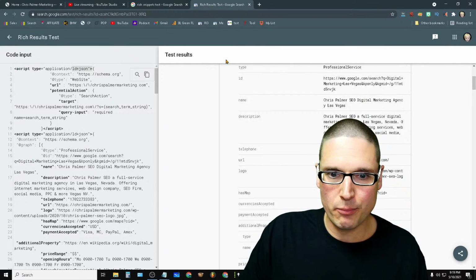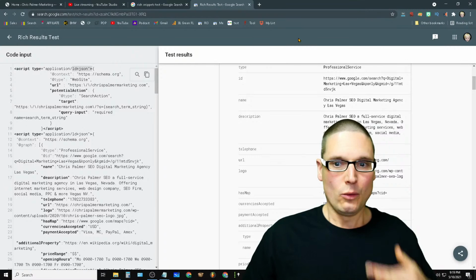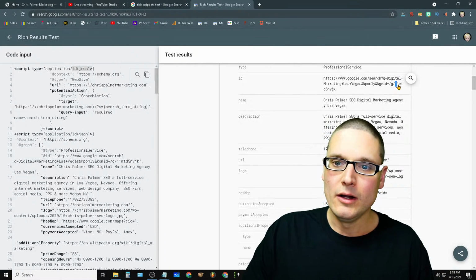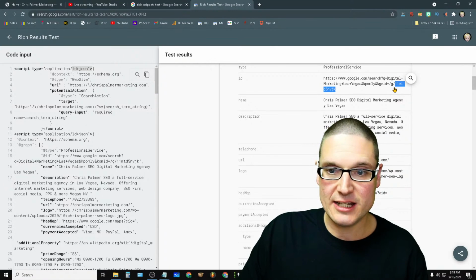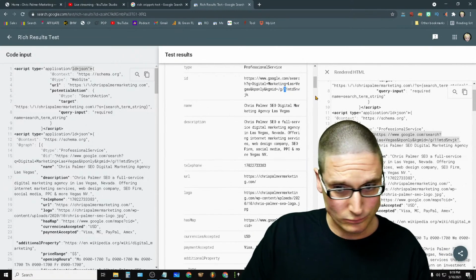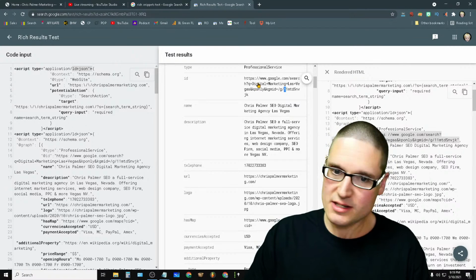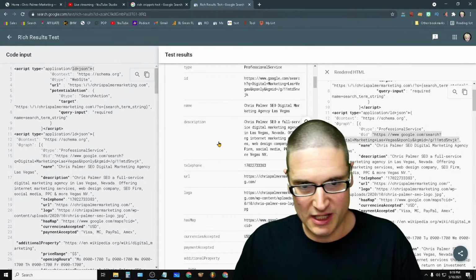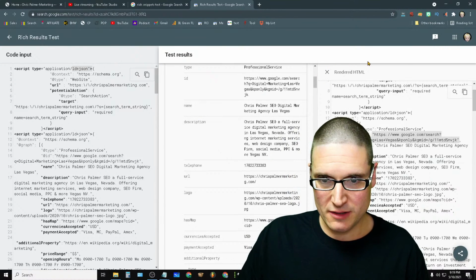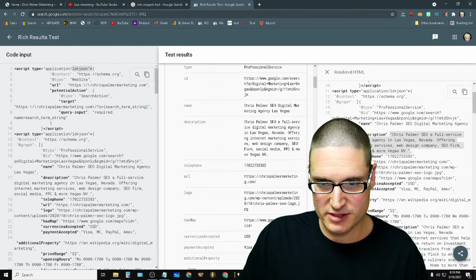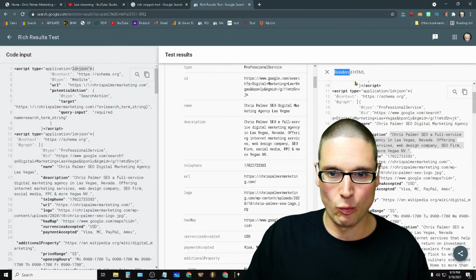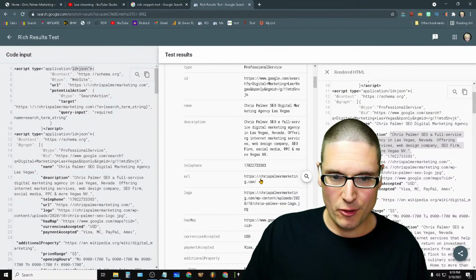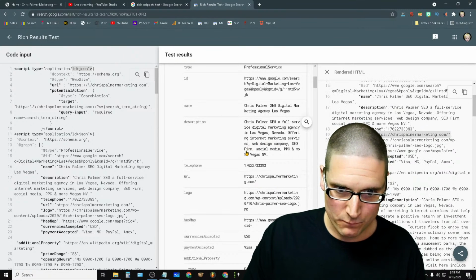You're going to put in the ID, which in my opinion and how I'm showing it, is actually the machine-readable entity ID. Every single business is issued this. Along with that is the name, so you'll put the name of your business. You have your description, that's the description of the business. And over here on the right-hand side is the rendered HTML. It's going to walk you through this. Telephone number, the URL.